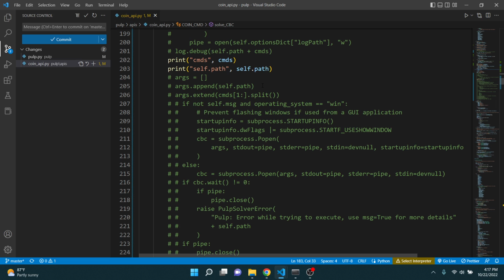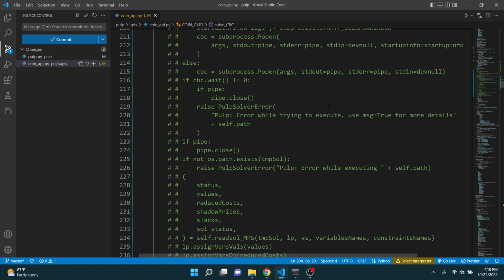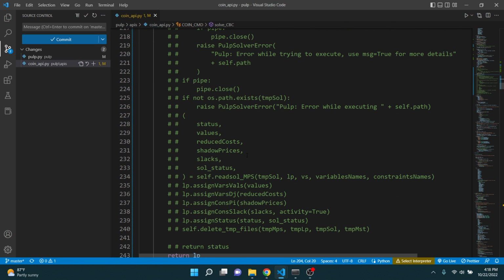Orange pen self path. Right. Yeah. So that's what that is. Okay. Read solution.